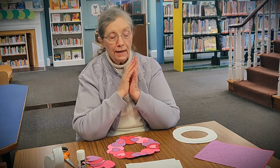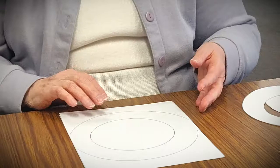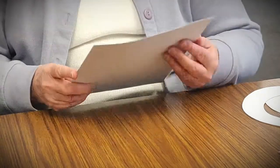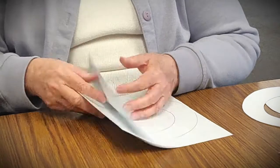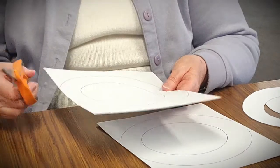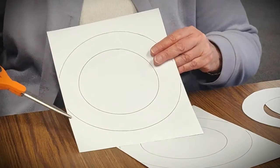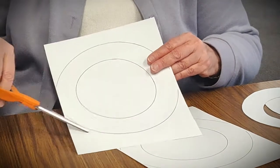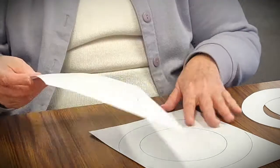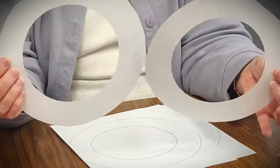So next we're going to go through the steps and I'll show you how to make your wreath. Our first step is to make the base, so you'll need both copies of the wreath base that are in your packet. The first step is to cut them out using your scissors — they're the ones with the big circles on them. You're going to cut out around the outside of the big circle and cut out the middle of the small one. Do that for both of them and you'll end up with two circles like this.